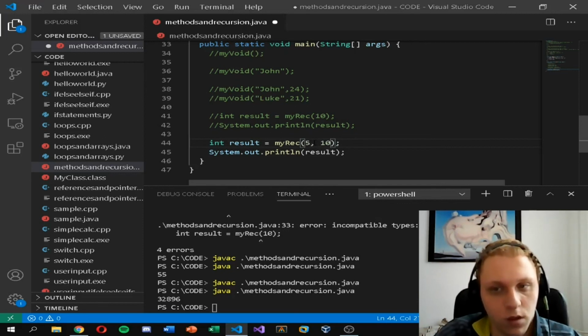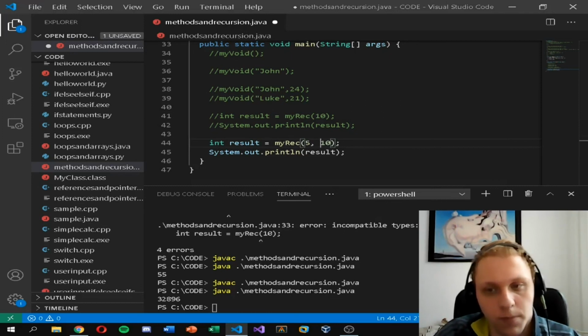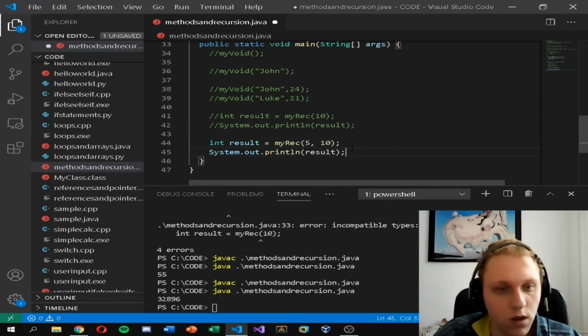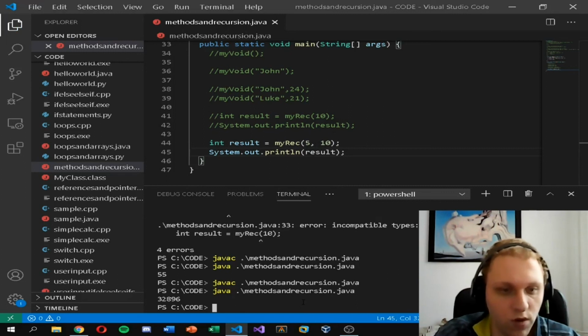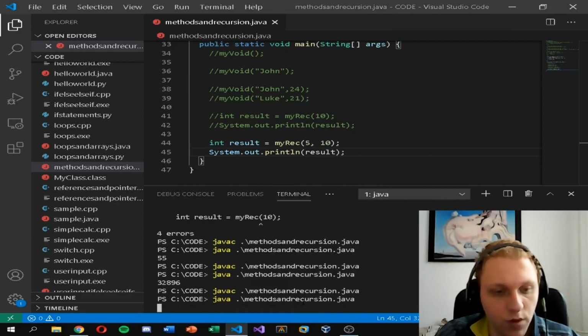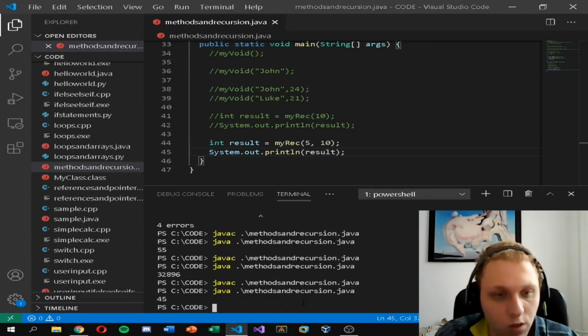So let's say we want to add up all the numbers with recursion. So we're going to use, in this example, our recursion function. That's a mouthful. And we're going to add all those numbers between 5 to 10. That's what we want to do. And it's going to just print out the results. It's going to add those up for us. So we're going to compile this, we're going to run it, and that is actually true.